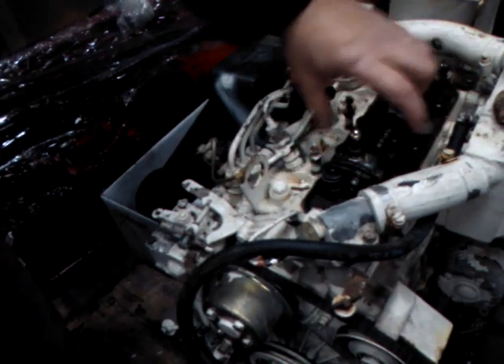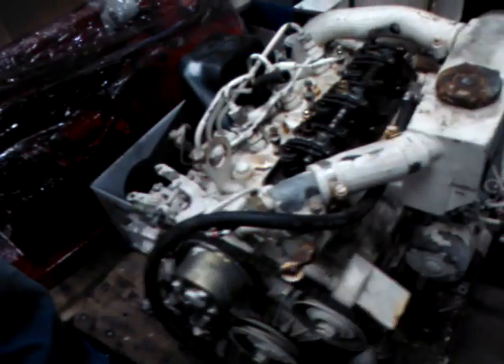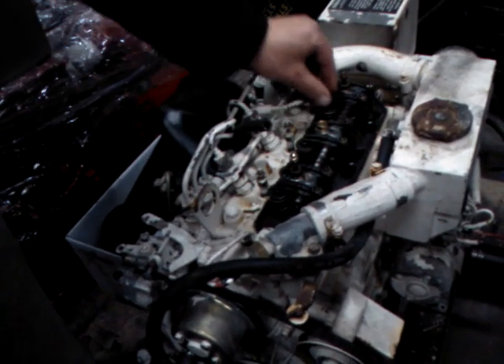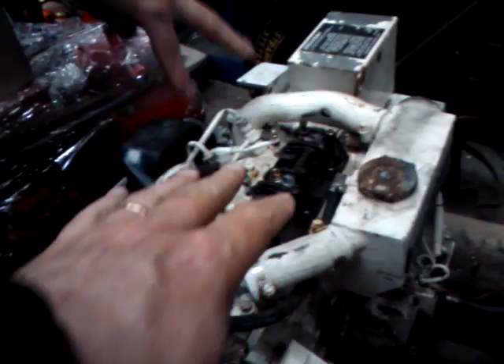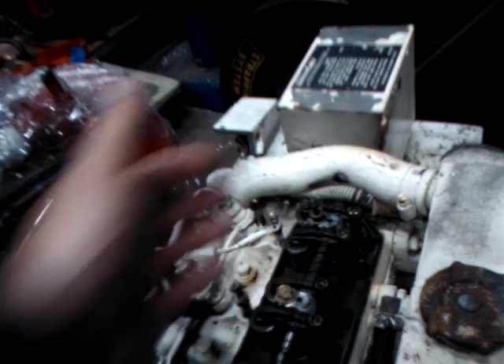So you start there and just work your way down. As you crank it, these will go up and down. Can you tell just by — if you took the cover off — can you tell by just looking at these which ones are where? Well, most of the time you just wiggle them. So you get a loose one there, loose one there — those are loose. These ones are tight down this end. So these are probably going up on the compression stroke. So you would start here on these two, based on the feeler gauge setting from the manual.